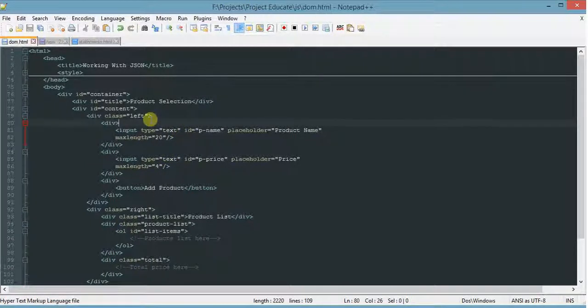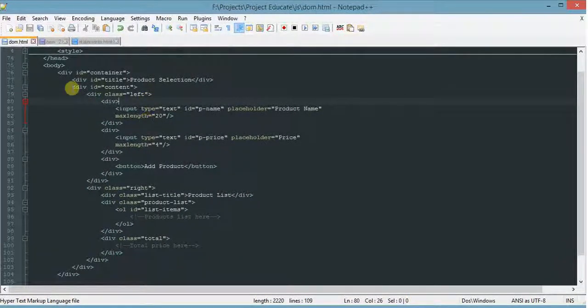So this is my HTML right here. This is the body. We have all this container, and eventually our total value is going to be displayed here, and the list is actually an ordered list, and the items are going to be here. So that's what I have as my HTML. It's very basic, nothing complex.